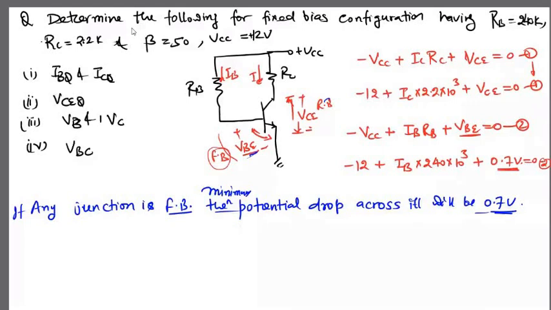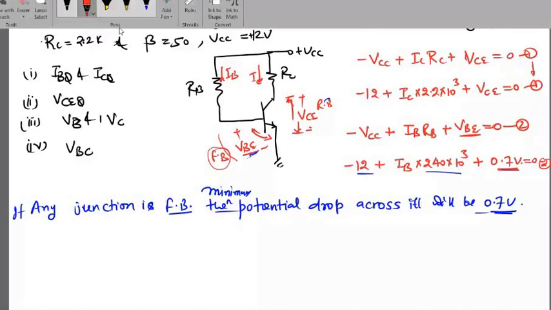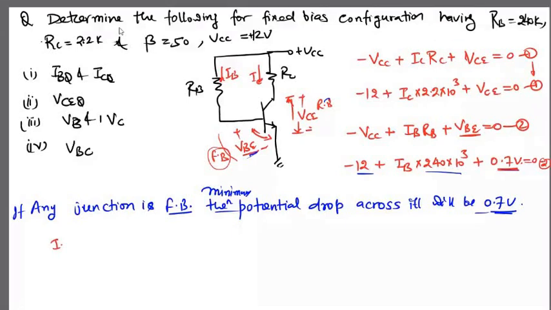Okay, so now everything is given here. So can I get this value of IB? Yes, definitely I can solve for IB. 12 minus 0.7 volt, or 0.6 volt, I think. It's better to take it 0.6 volt, or you can take it 0.7 volt. If it is not given, then you can take it 0.7 or 0.6, whatever.